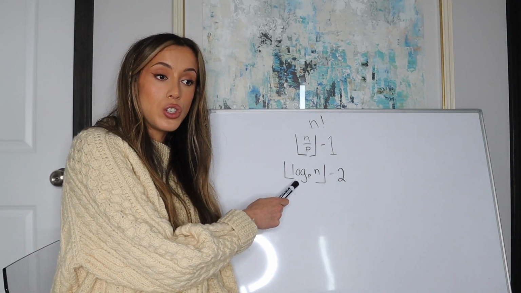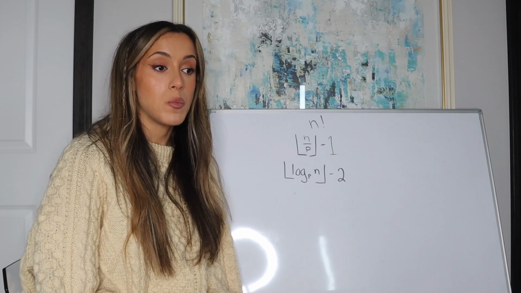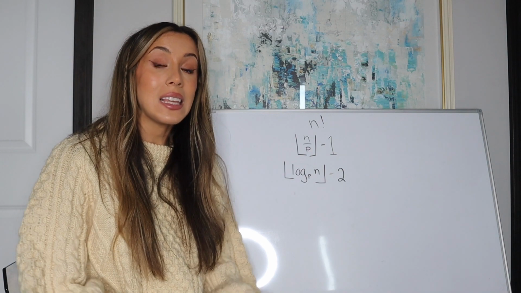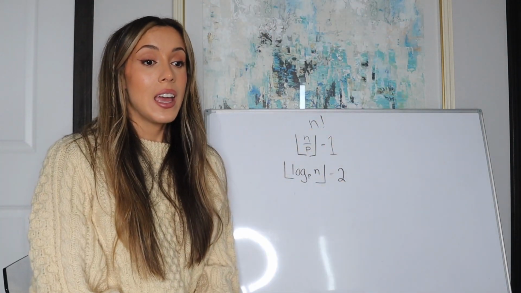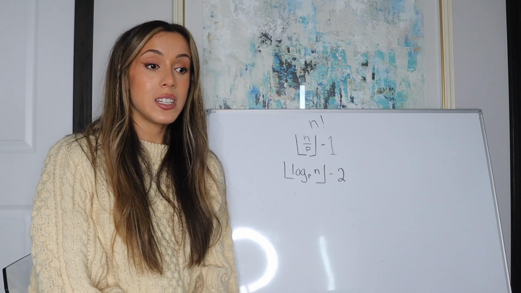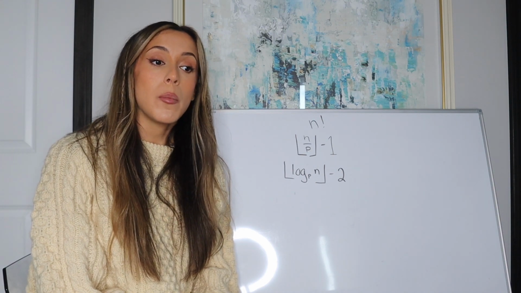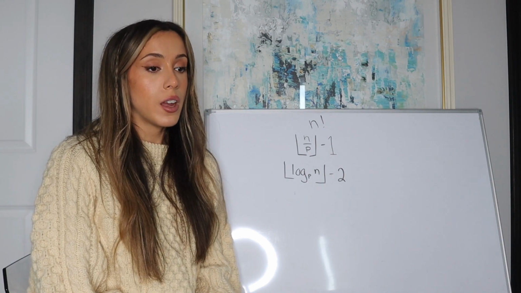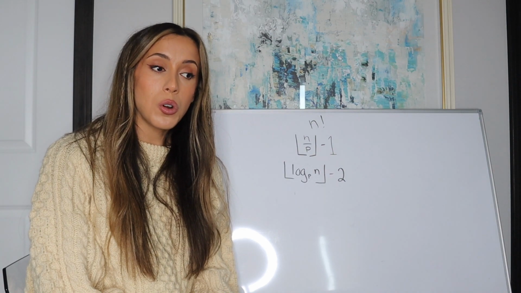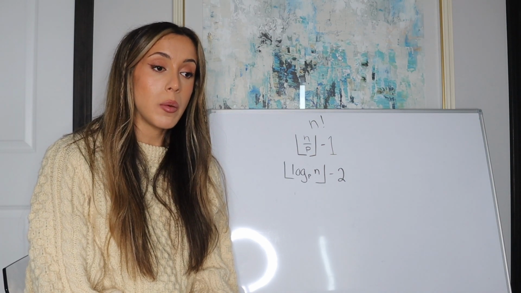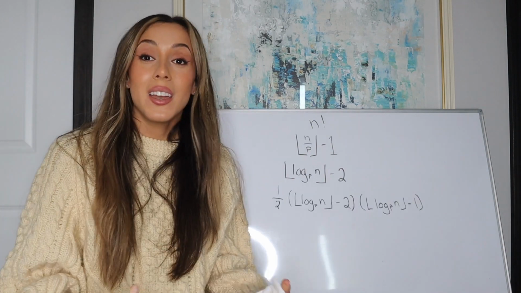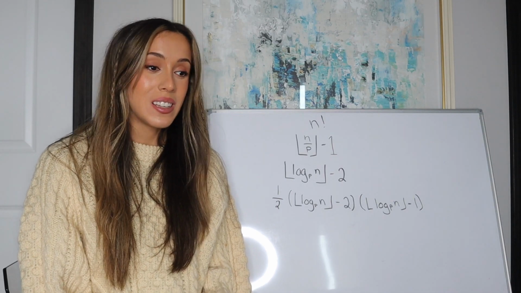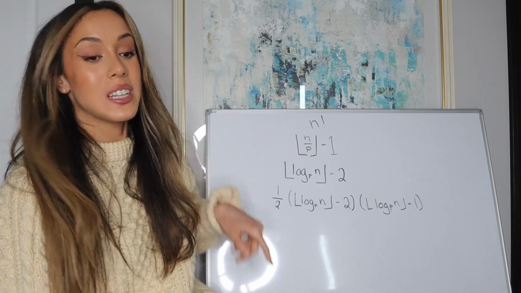But this is just the extra copies of p in the greatest power of p. We need the total amount of extra copies of p in the entire set. Since each power increases consecutively, then so does the amount of copies of p there are in each power of p. Therefore, we can use the closed formula for the sum of consecutive natural numbers to figure this out. Now we have all we need. We have accounted for all the shared p's. We just need to add these two together.